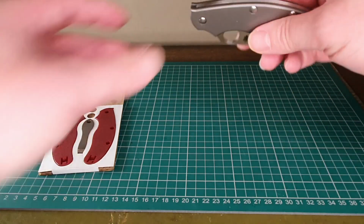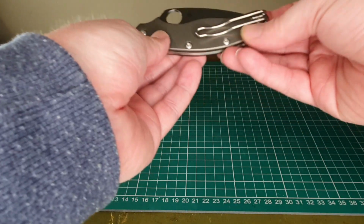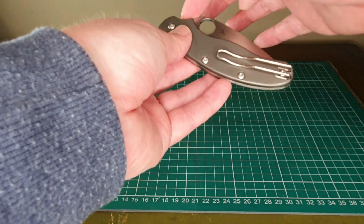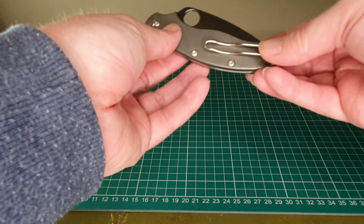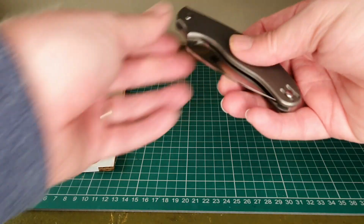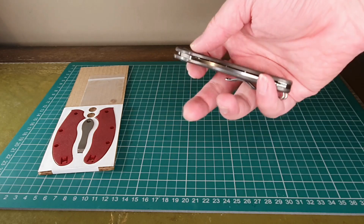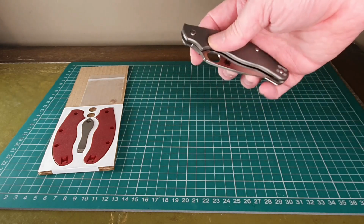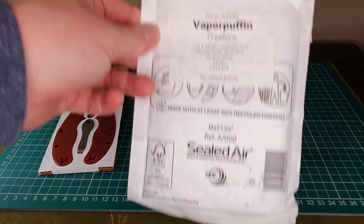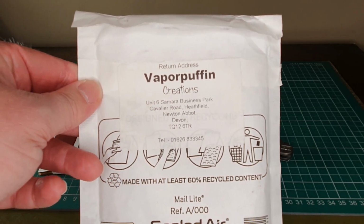So yeah, the only challenge was there isn't really much tension on the spring forcing these pins in. The pins can drop out easily, but the issue is trying to get the blade back on, because then you have to tension the bar and get that tensioned whilst these pins are still in, because they're trying to fall out on the other side. So it is slightly challenging, but if you give it a few goes, it works out quite nicely. But yeah, there is the Heine Haynes UKPK with the VaporPuffin titanium media tumbled scales.